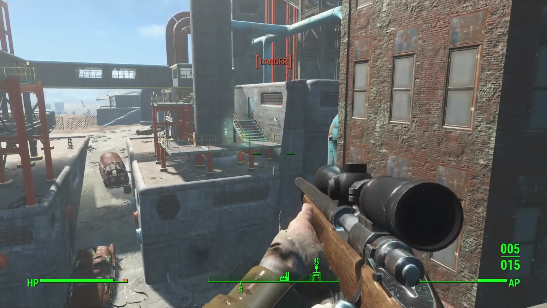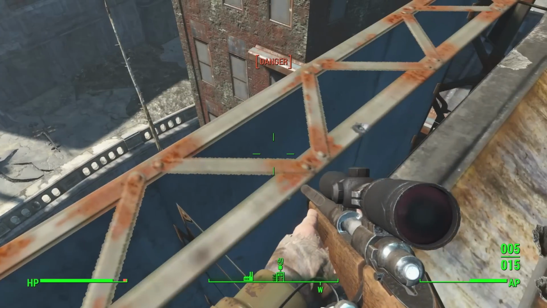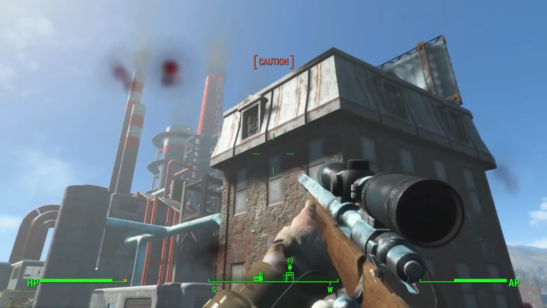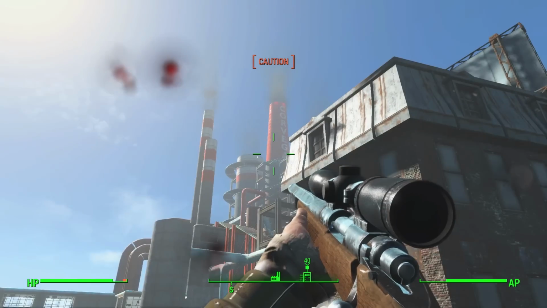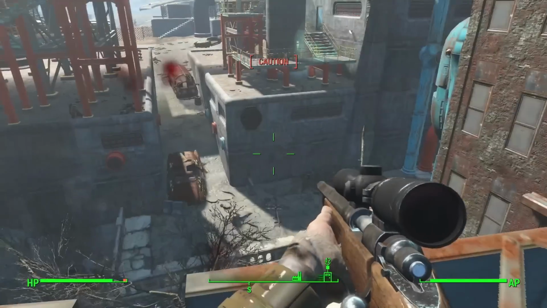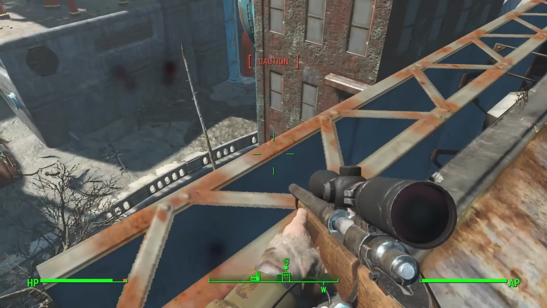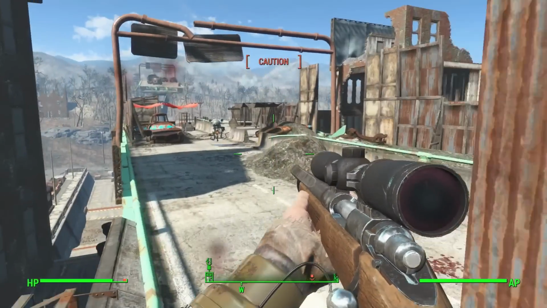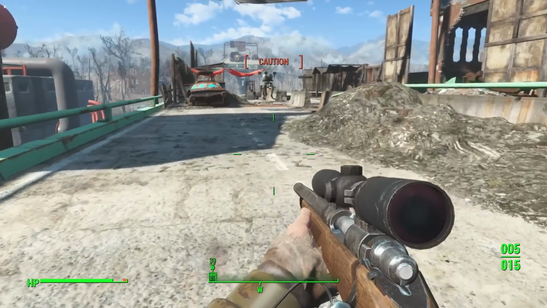Who is shooting at me? I'm getting shot and I don't know where it's from. I'm also still in danger. Where is this coming from? Like, clearly someone can see me. But I'm leaving danger. And Vats isn't locking onto anyone. Alright, I think we've taken down enough people. I think we can move down there.